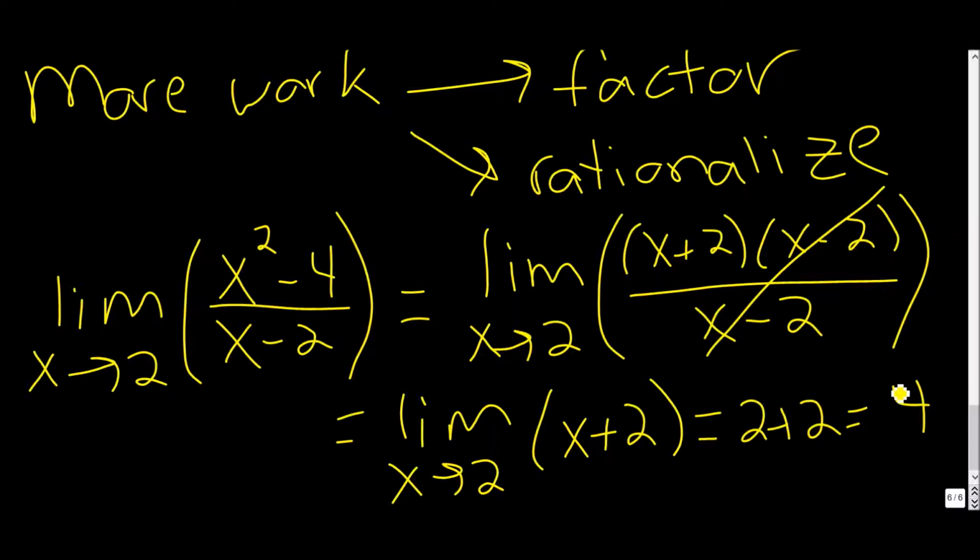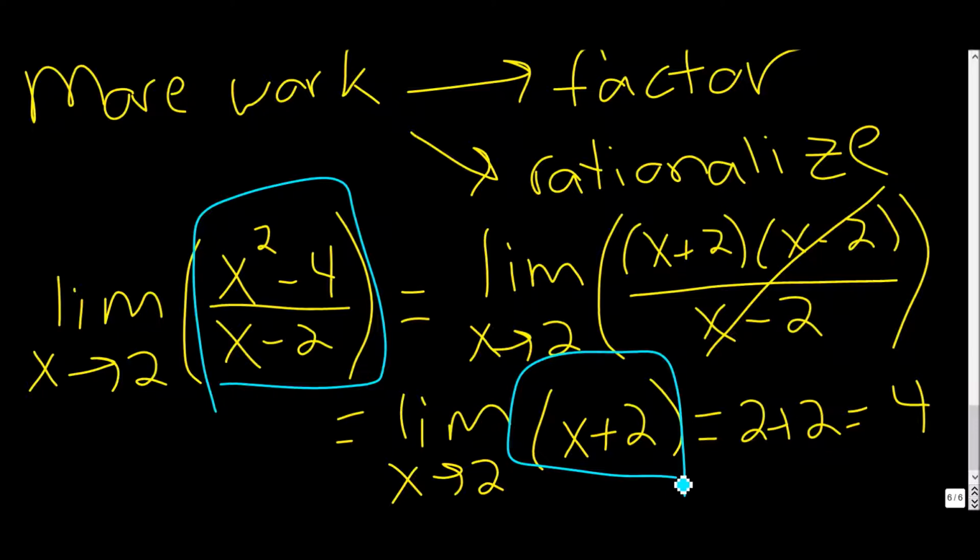It's not about the value of the function, because this function here doesn't even exist at the point 2. But what it does do is it's predictable around it. This function behaves like x plus 2 all the time, except there's a hole in it, and that's fine. So we'll get our feet wet more with that later, but just realize that by plugging in at first, that's all you have to do. And then you just have to react to what kind of situation you get.